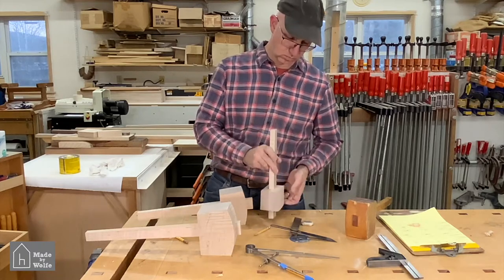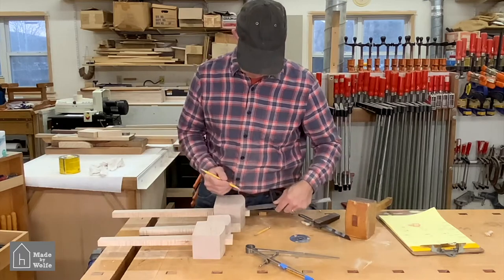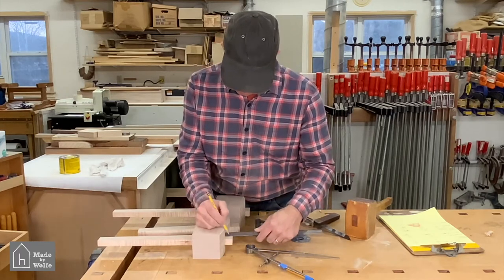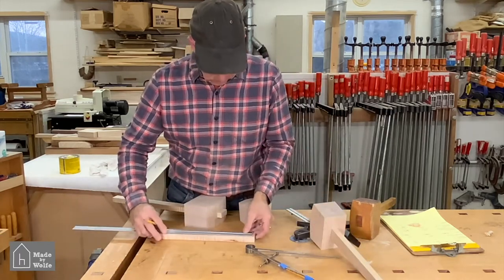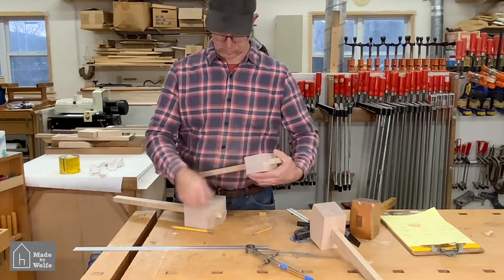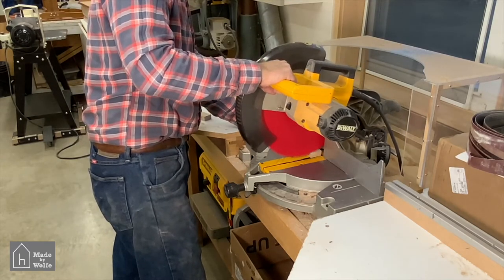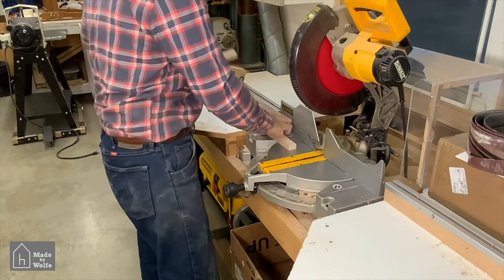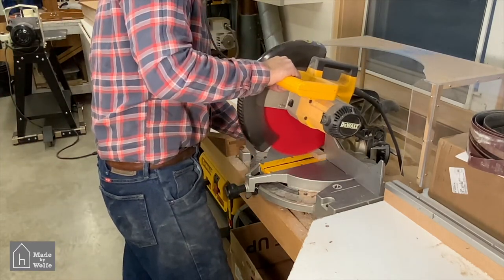The next step was to mark out the finished lengths of the handles. I had left all handles two inches long originally, because the small taper angle means even a tiny difference in width can make a big difference in how far the handle sits in the mortise. With everything glued and mortises set, I trimmed them to final length, leaving about five-eighths of an inch protruding above the top of each head — you don't want the handle flush with the top, as any shrinkage could cause it to drop below. I cut the handles on the miter saw set at three-quarters of one degree to account for half of the 1.5-degree taper.